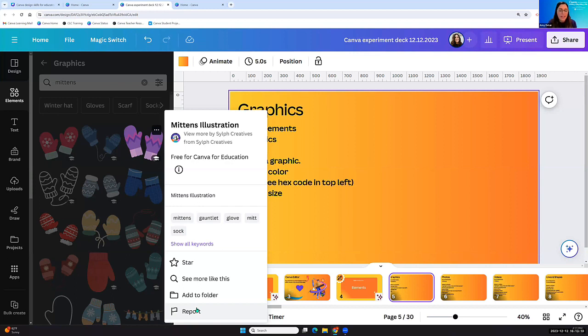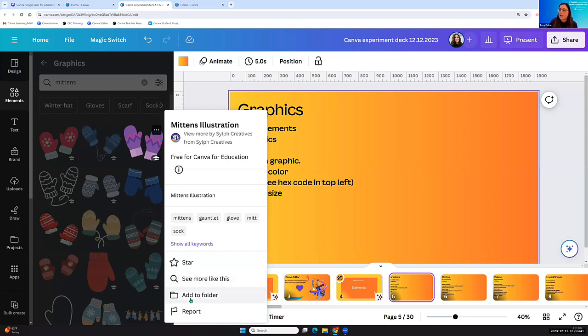So our product team goes through everything that educators have flagged as inappropriate on a weekly basis and removes things. But if you all don't know how to do that, then they can't kind of take your recommendations into account. So again, hover over anything you're searching for, top right corner, that's where you get all of this drop down goodness.